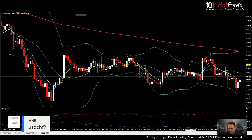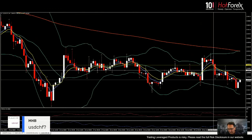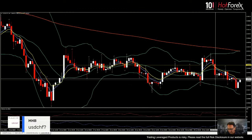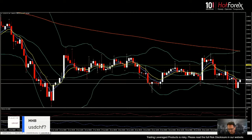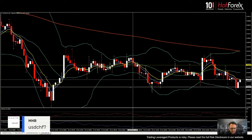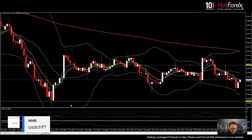The 4 hour will be just the same. 4 hour went long there, didn't happen. Short here, that's more than compensated for that long play that didn't happen. Well, it hasn't actually, has it? Because it's moved down, but it's still moving down. So we again tested below that 94.40 level earlier today. So below that comes this level here from the 11th of June, which took us to 93.85, and below 94 as well, so that's still erring to the downside.